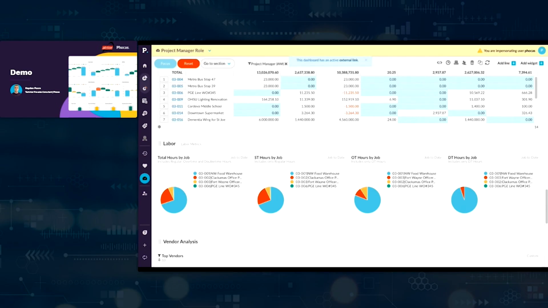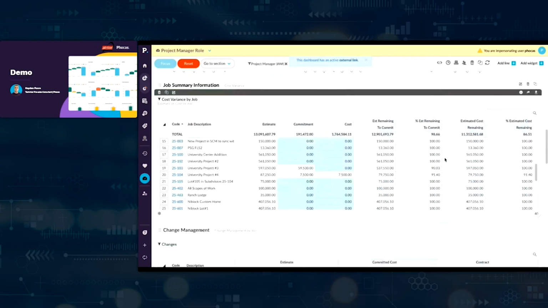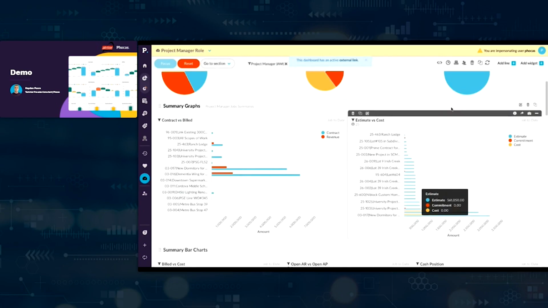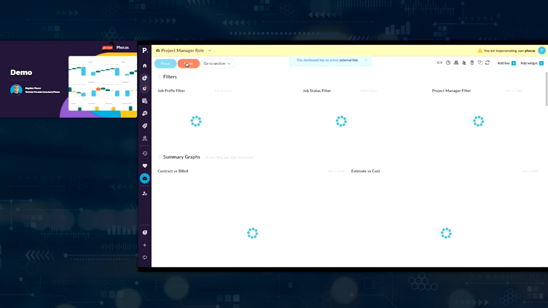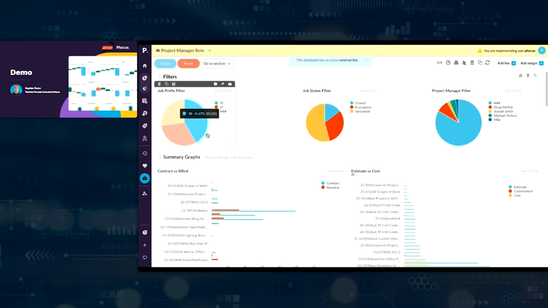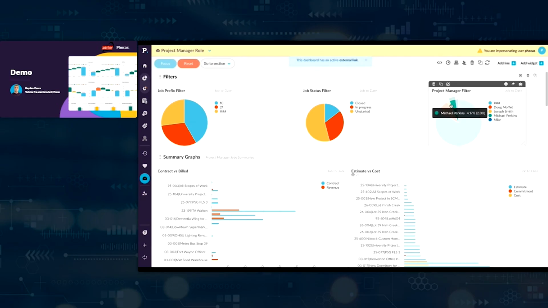So this is a great example. If you don't share information across your project managers, these will be pre-filtered. So I think some of the names at the top, there was like a Doug and a Mike. Maybe if you have 10 PMs and you only want them to see their own data, it will come in pre-filtered. So in this case, yeah, Doug will only see his own data. Mike would only see his. But maybe their manager would see the entire dashboard. So you're not building multiple dashboards for every person.